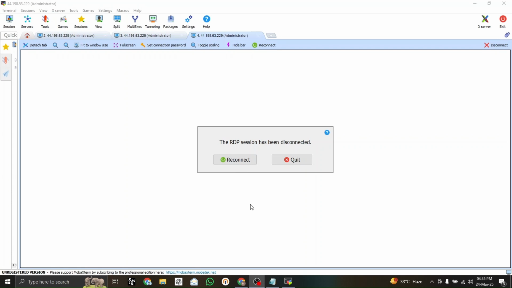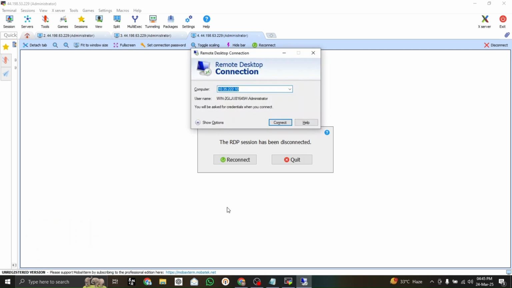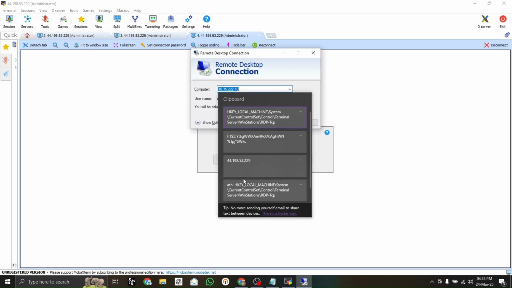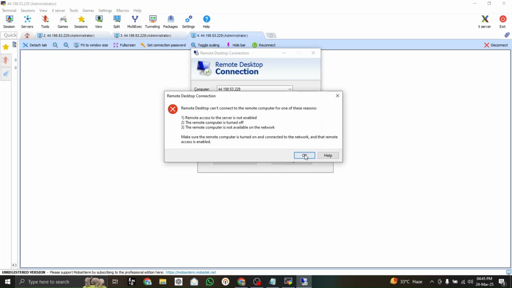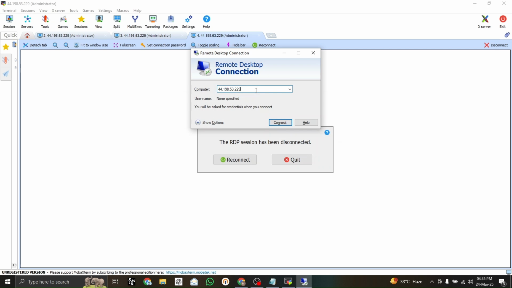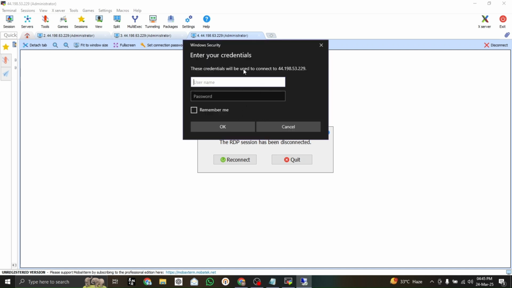Okay, I am opening MSTSC for remote desktop connection. Let's give it the IP and then connect. As you can see, it is initializing, but it will give you an error that we can't proceed. Why? Because it is redirecting towards the default port. So if we give the custom port along with the IP, it will definitely ask for the username and password. As you can see, it is asking for the username and password.